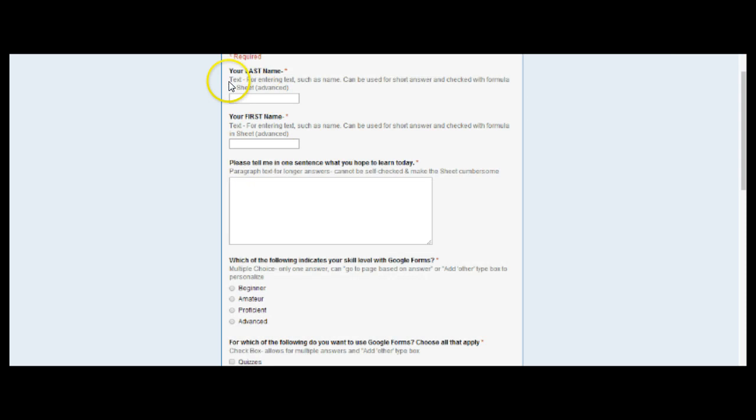And the first item here is a text item, and this one is very handy for collecting information such as names, so that later on you can then sort your spreadsheet by that information. So it's very important to think ahead of time how you want to use your form and how you want to use the data collected in it. And if you do ever want to sort it by name, you will need to make sure and collect that.